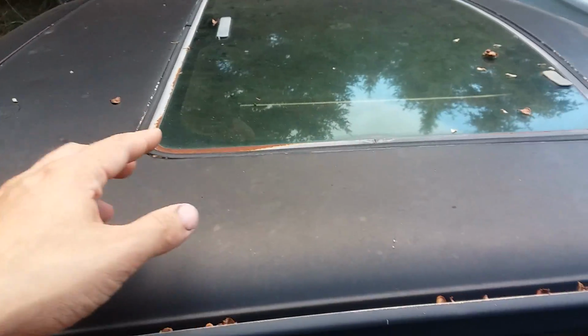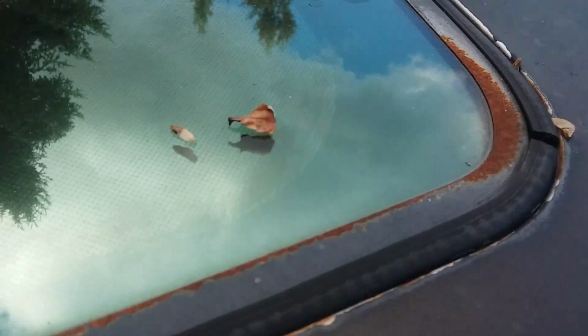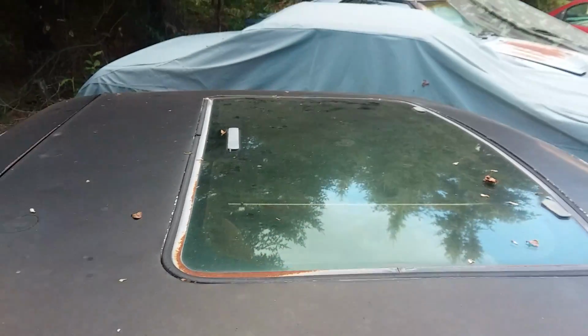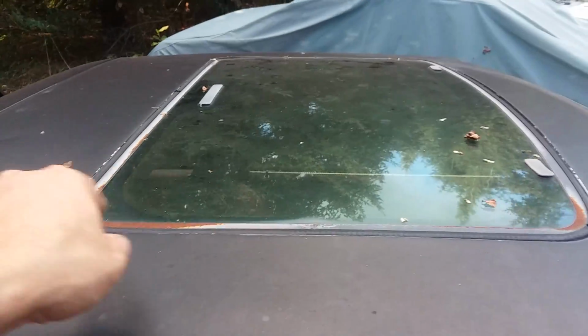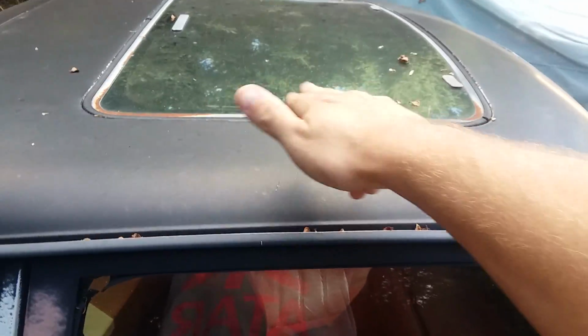It fills up the water tray, the sunroof tray, fills it full of water. And then sometimes, depending on how much debris you get, like you can see these chunks of leaves here, other people have serious issues. They'll get big leaves underneath here, and then it clogs up the 4 drain pipes for the sunroof, because there's 4 drain tubes on every sunroof, and if 2 or more are plugged, water will pool up in that tray in the trough, and it'll actually run out and over and down into the car from the inside. So sometimes it'll run down the windshield, sometimes down one of the pillars. It could also just drip from different places along the trough, and it'll land all over the interior, stain it, make it rust. The whole story.